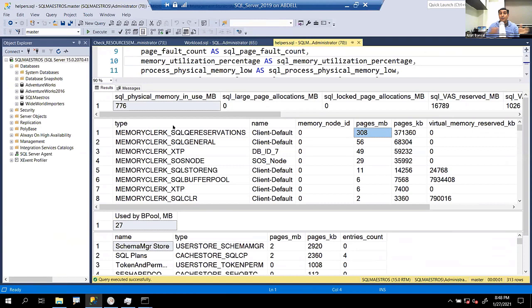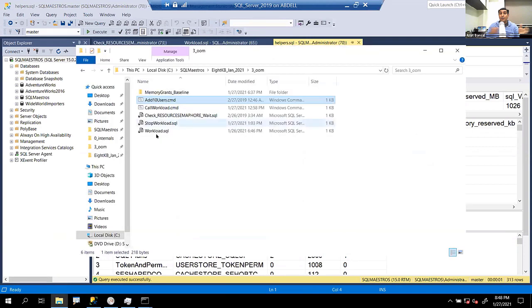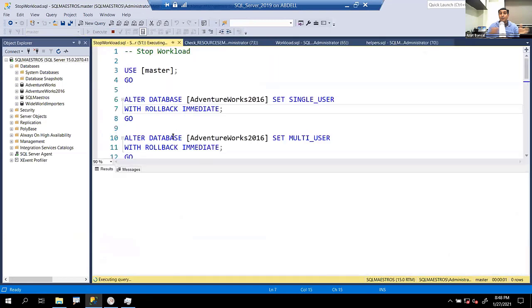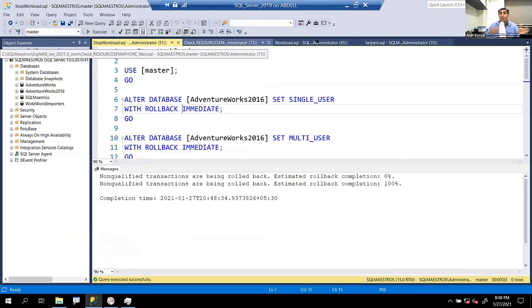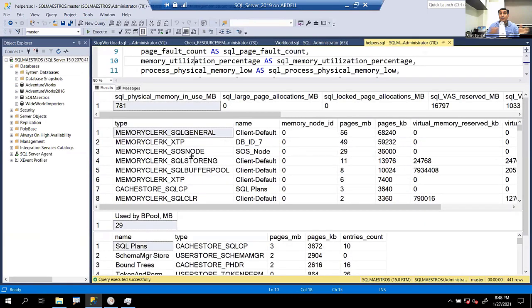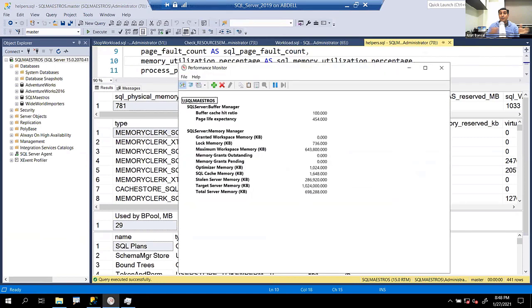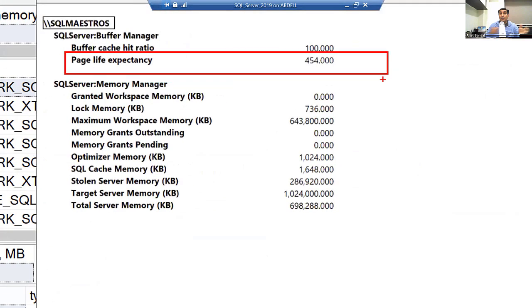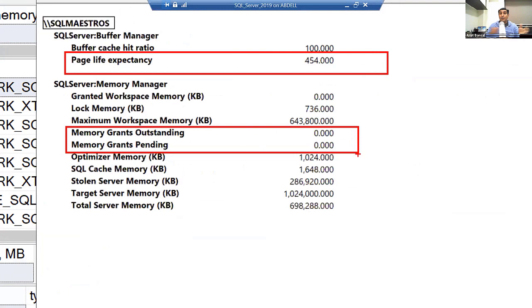If we close all the workloads now, let's stop all the workloads. And that's what we did earlier as well. And if we go back to the helpers DMV, you can see we are back to the quasi mode. Reservations have deallocated the memory. If you go and look at the perfmon counter there now, you can see page life expectancy was something like 5,000, but it got reset a couple of times when there were memory pressures and errors. And now memory grants outstanding and pending are all at 0. So this was dynamic memory allocation.